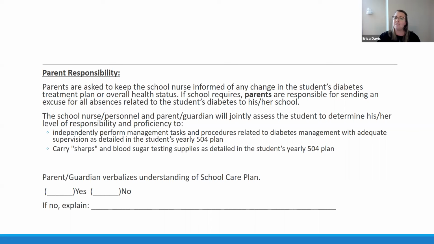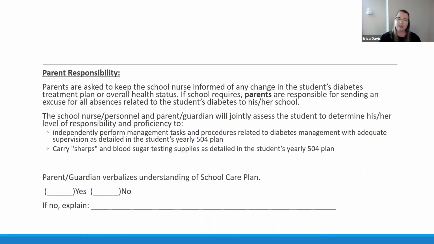If a patient is inpatient, newly diagnosed, or in the hospital with DKA, they are given a school care plan if anything changes or if they're a new patient. It's their responsibility then to get that school care plan up to the school, because they're always given copies of it. The same goes if, in between clinic visits, a child needs an insulin change and the parent sends in a blood sugar log and we review that and make an insulin change. We are creating new school care plans and sending those to the parents.